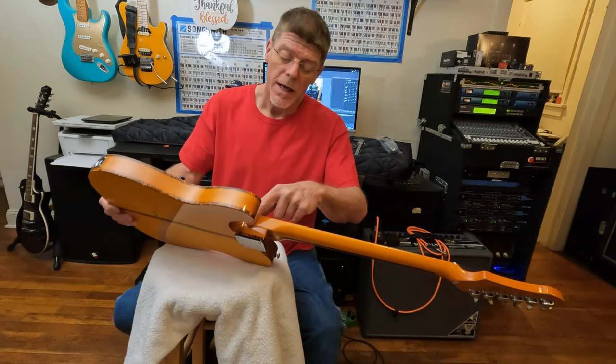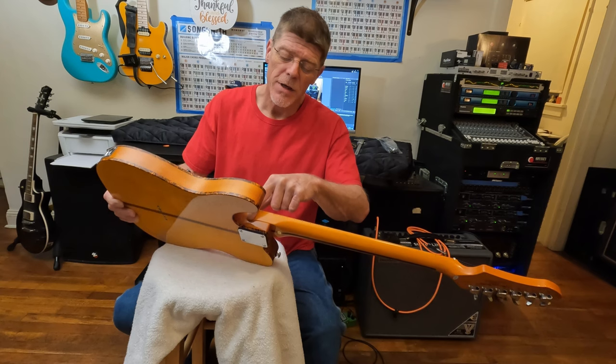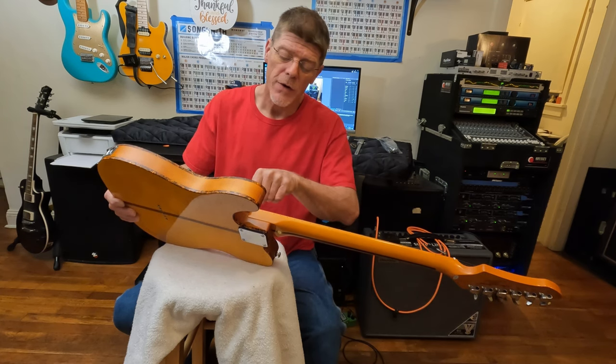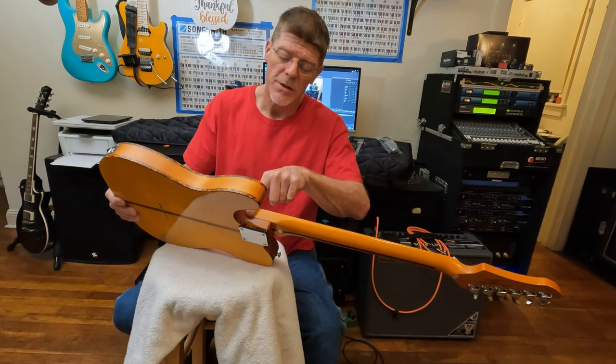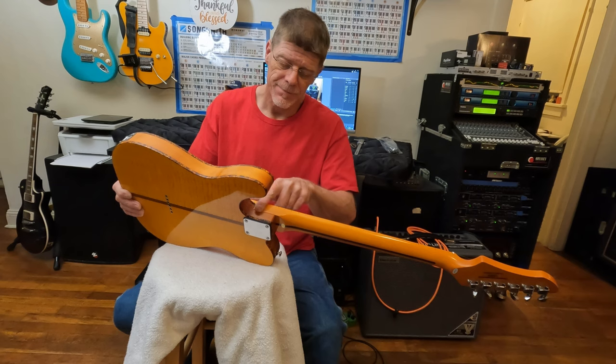Our route here, where it goes into the body, this is 90 degrees, and they did not increase this round over. It is whatever this round over is here in the transition. So they haven't done any extra easing there.